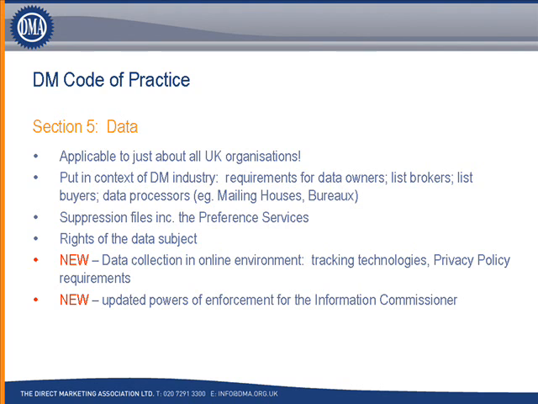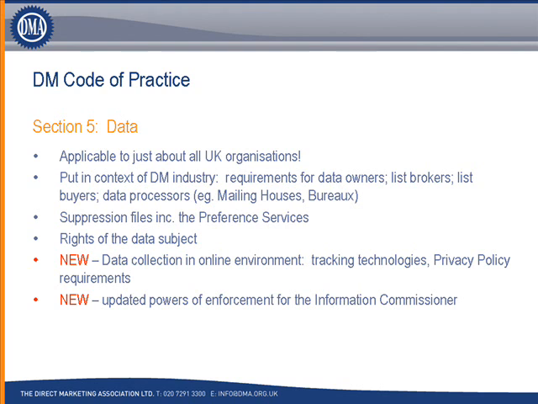Some of the new parts that we put in the data section from the new code, we've put in the section that used to be on our online section, we've now included in data as well. So if you're collecting data in an online environment, things to consider such as tracking technologies, cookies, etc. And also all the privacy policy requirements have also gone into data as well. What you need to put in a privacy policy, what it needs to cover. So if you are new to writing a privacy policy or think that your one needs revising, have a look at that and it will tell you what it needs to include.